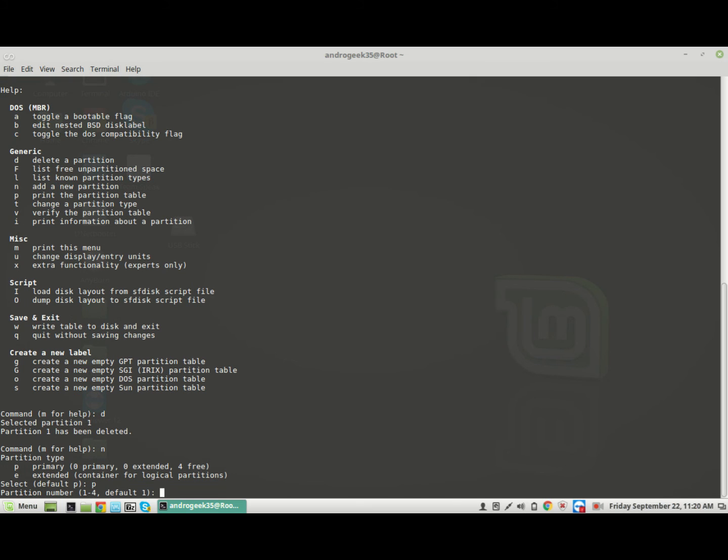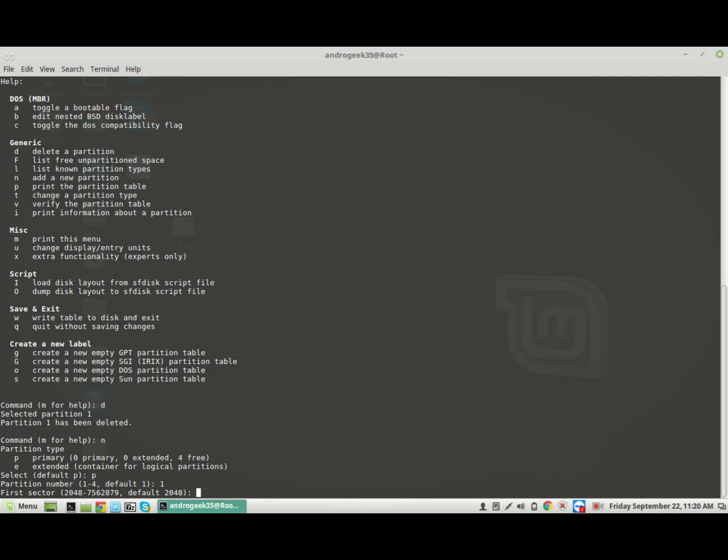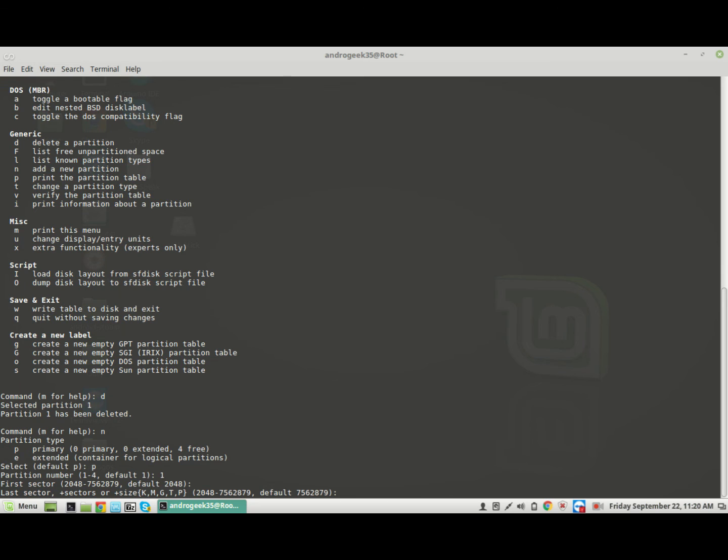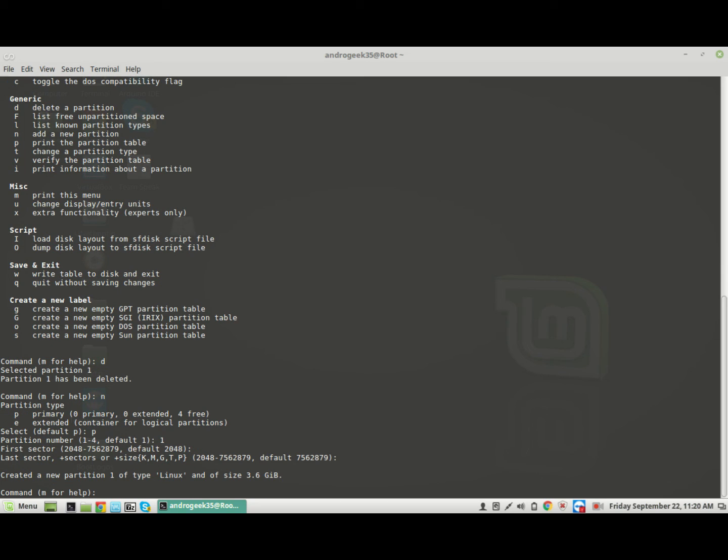And then the number of partition, usually you should go by 1 unless you're making a bootable drive, which I can show in another video sometime. So 1, and then here just press enter twice. We're not going to write anything because it's already by default. So right here we are going to save it, different partition. We're going to change it into a Linux file system.